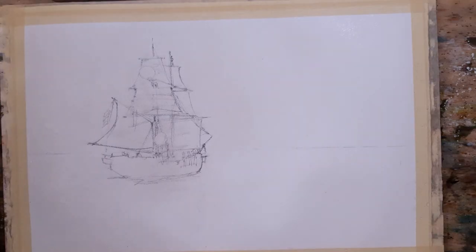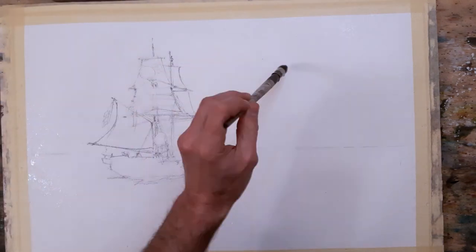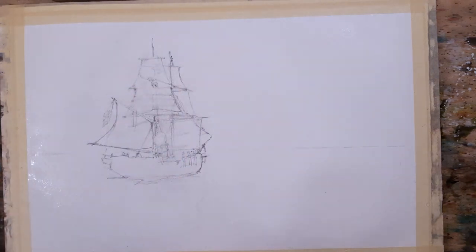And then I start with the first drawing, a sketch. I use really soft pencil, the 4B pencil. And then I draw really light sketch, just these shapes, main shapes, not too many details. And then we start painting.